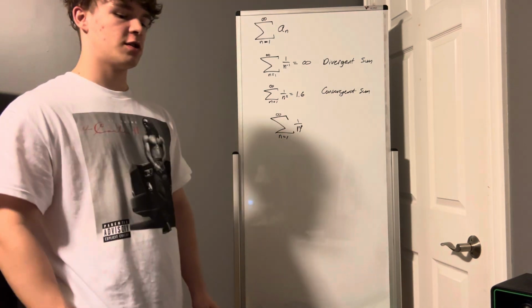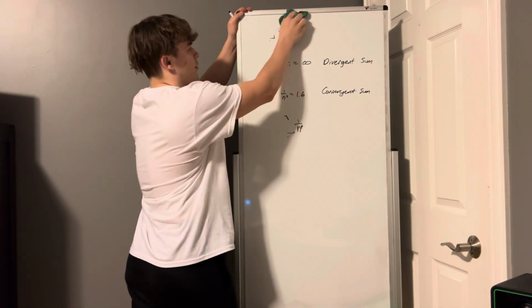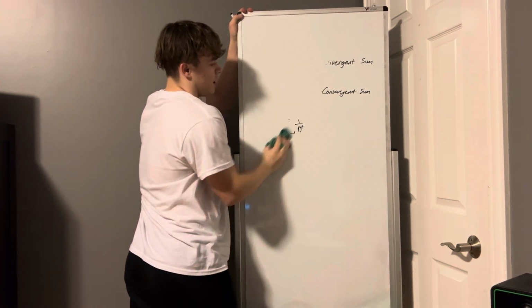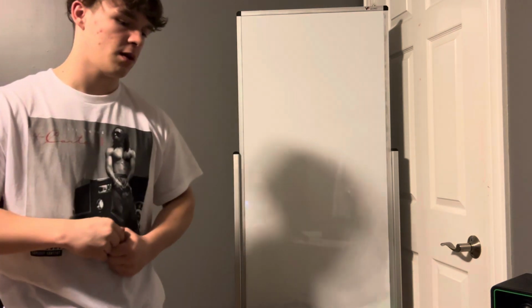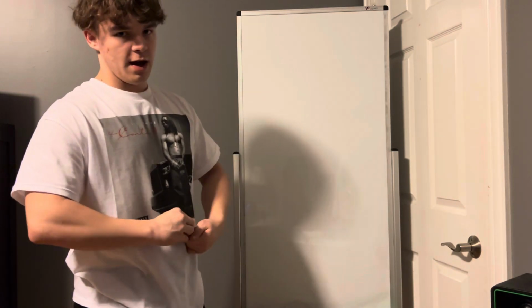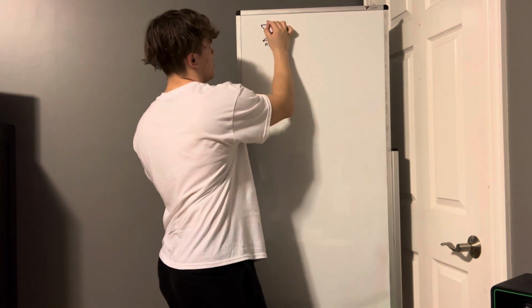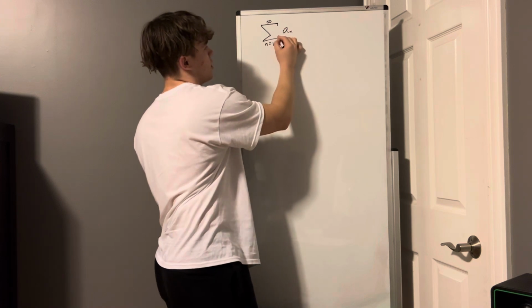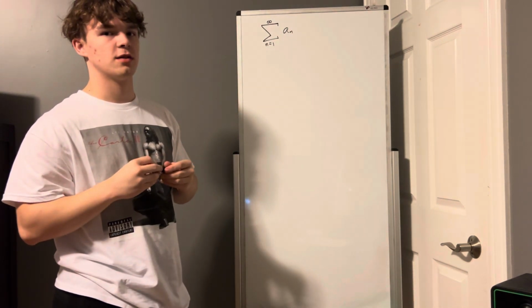So that's the first trick we can use to know if a sum is divergent or convergent. And often that's going to be what we want to know because it becomes very hard to evaluate the sum of infinitely many numbers. In many cases, it's impossible. So let's get into a second trick that we have, and that is going to use this same notation that we used at the start of the video, where this is thought about as a sequence.